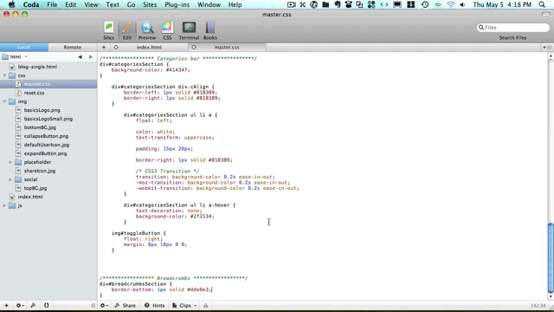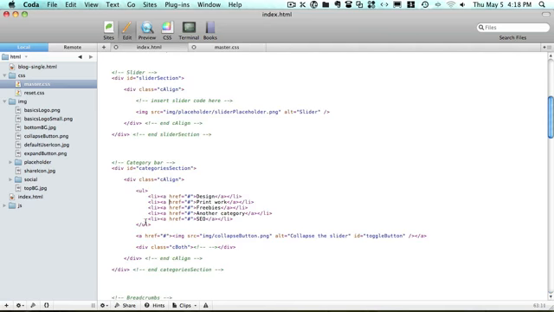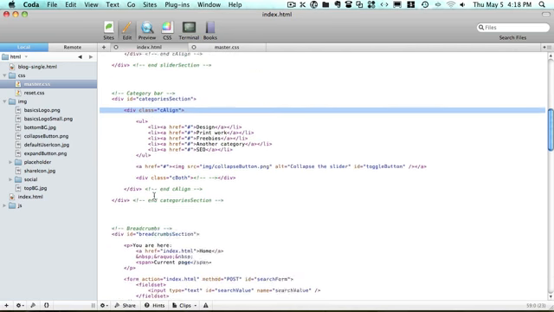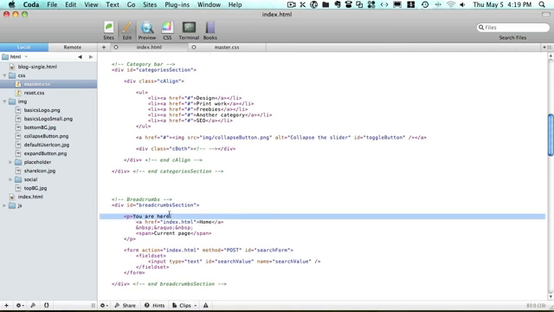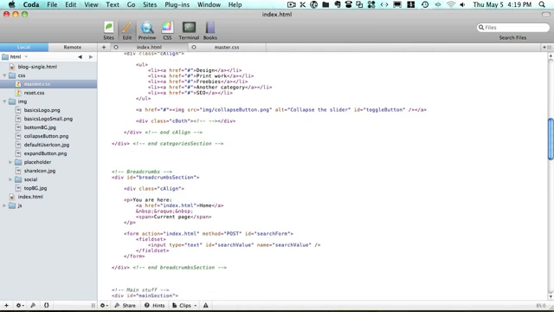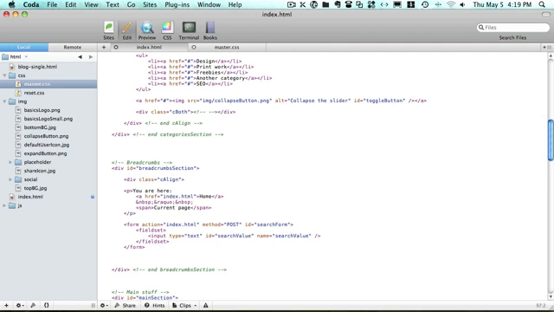And the next step, this has to be aligned on the center of the page. So we're going to use the same thing, a div with a class of CAlign, like this, and like this.